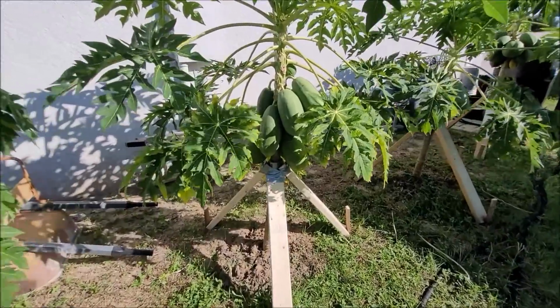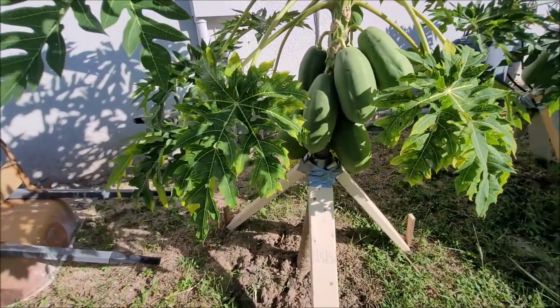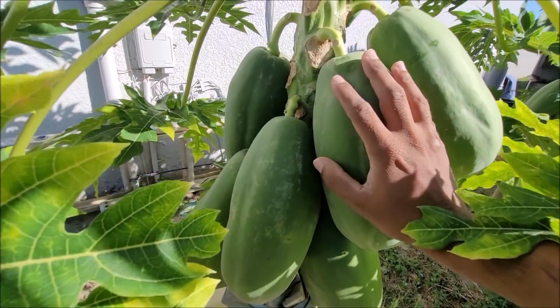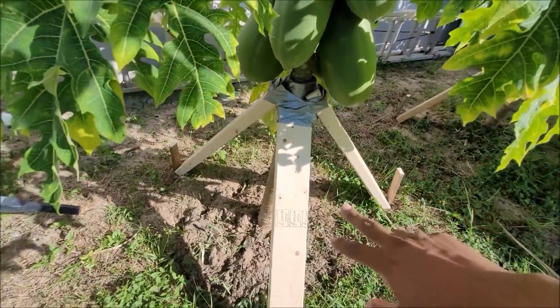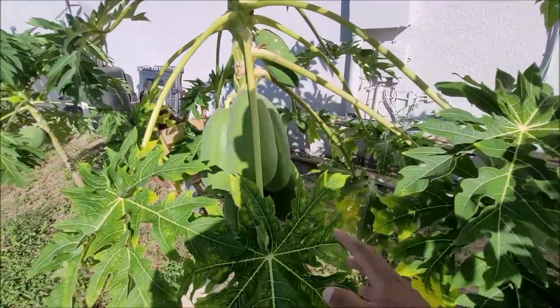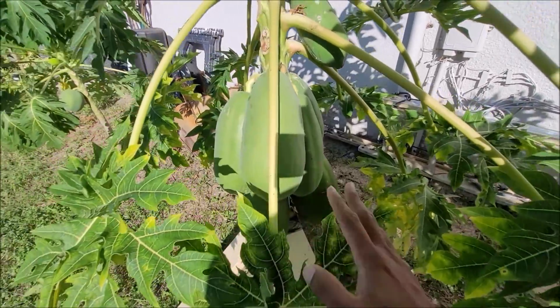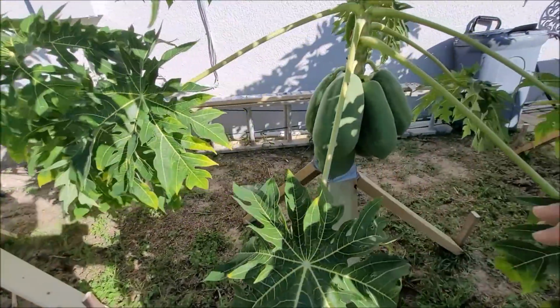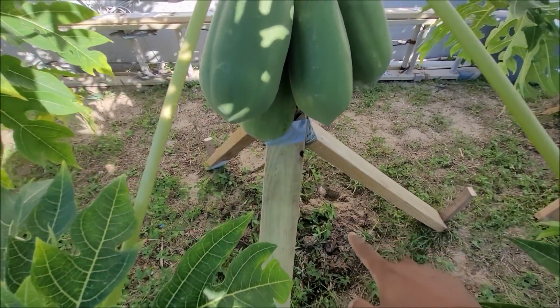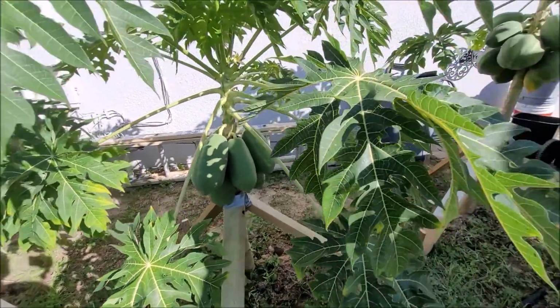But then I say it's good to have one male tree in between. Right? So check the thing, the papaya is so big and there's so much of them that we had to do braces on the tree. See that? Brace up all the papaya trees. So you can see the big, big long papaya here. Get the next one here. Long papaya, right? Put some more brace on the tree there. And then this is the one here.